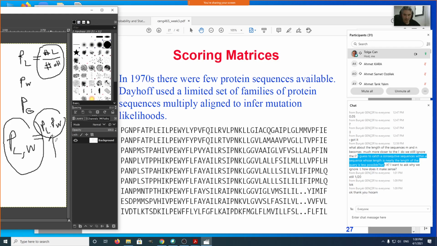Okay, so this is the probability to randomly observe both of them together. Now, we can actually count how many times L and W occur together in this matrix in a column. Just like we count L's, we count, for example, GNA. GNA occurs once, twice, 3 times, 4 times, 5 times, 6 times.